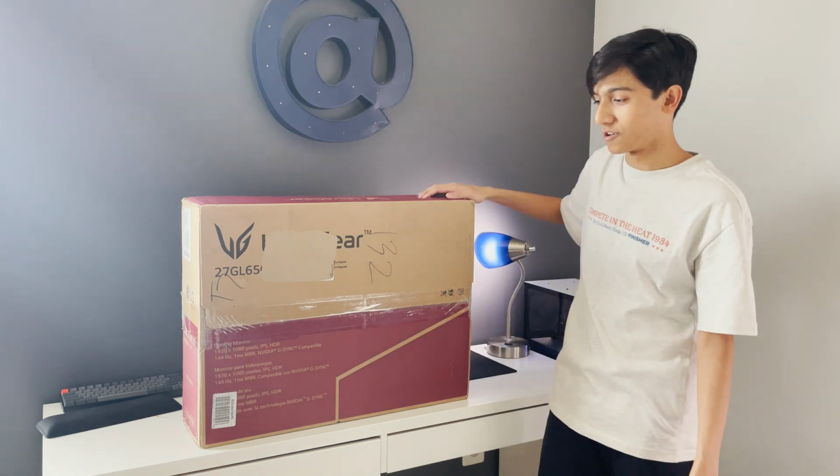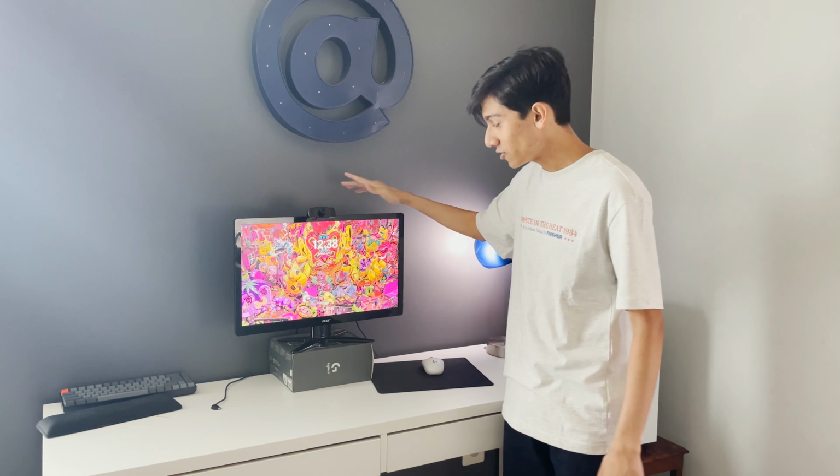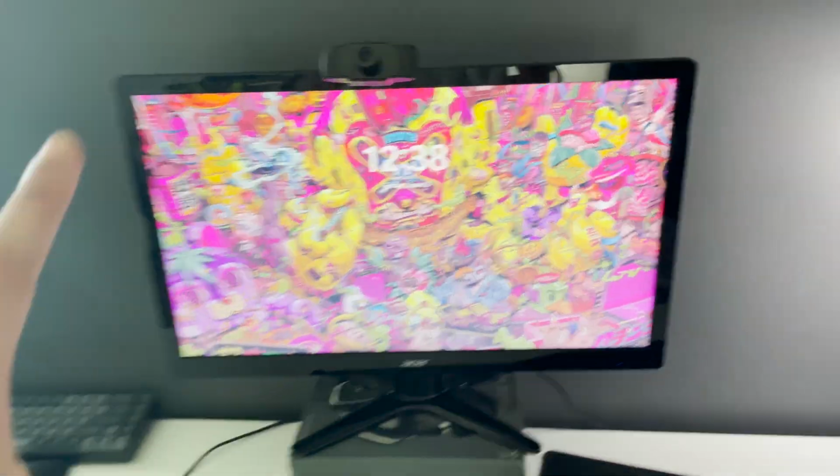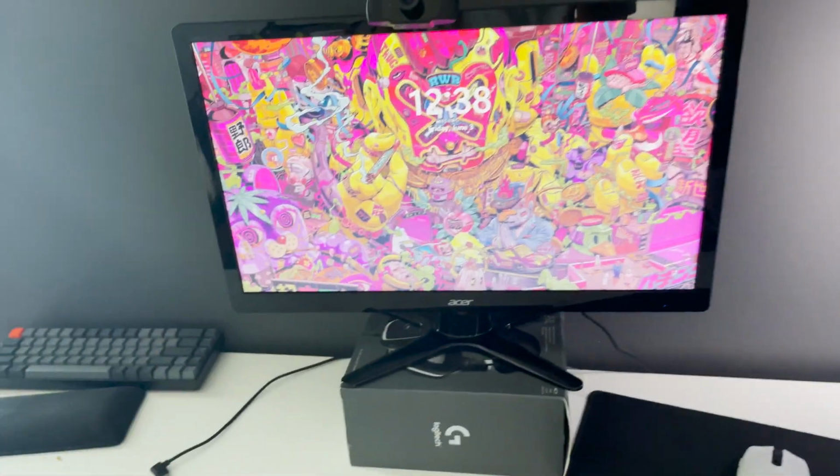Basically, I got a new monitor, and this right over here is my old monitor. This monitor is actually so trash. It's like, okay, it's fine, but the thing is, it's so old. I bought this like 200 million years ago.